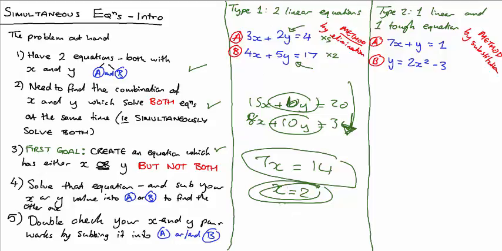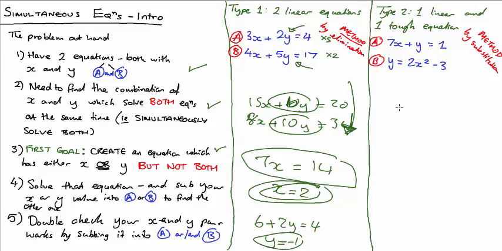And if I just take the first one, so 3x would be 6, and it would be plus 2y, I'm still trying to find y, equals 4. And then I can rearrange that and solve that, and later you'll see I get y equals minus 1. So that's the aim. With this one, it works exactly the same thing going on.